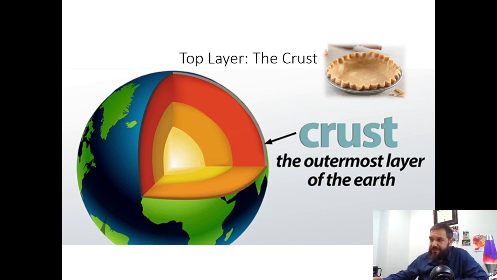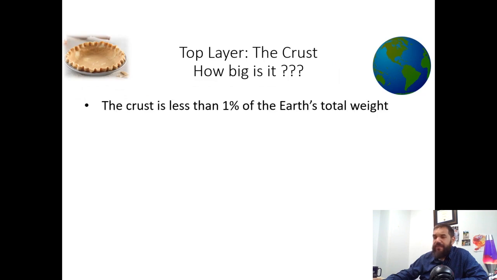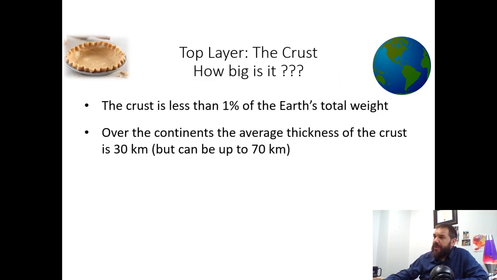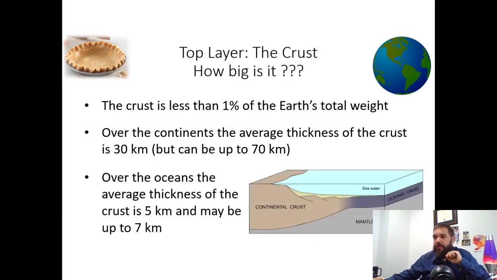Let's go into the crust. Okay, so the crust is that outermost layer, less than 1% of the Earth. Its thickness varies depending on exactly where you are. Okay, when you're over the continents, like we are here in Corpus Christi, we're relatively thick, maybe 30 kilometers thick. However, you can see that the crust is thick over the continents, but then it thins out once you're over the ocean. So over the ocean, it's really maybe only 5 kilometers, maybe max 7 kilometers.